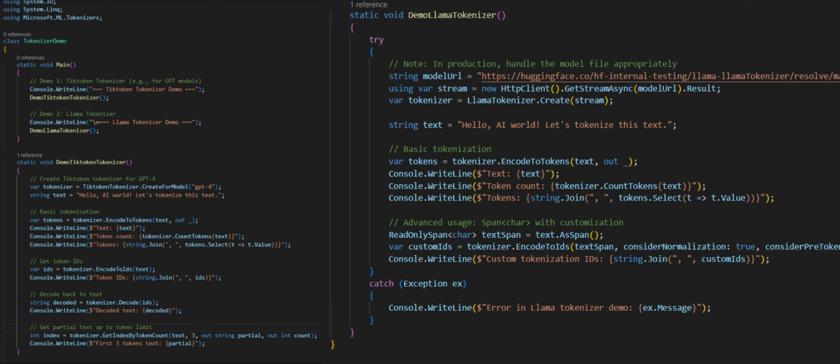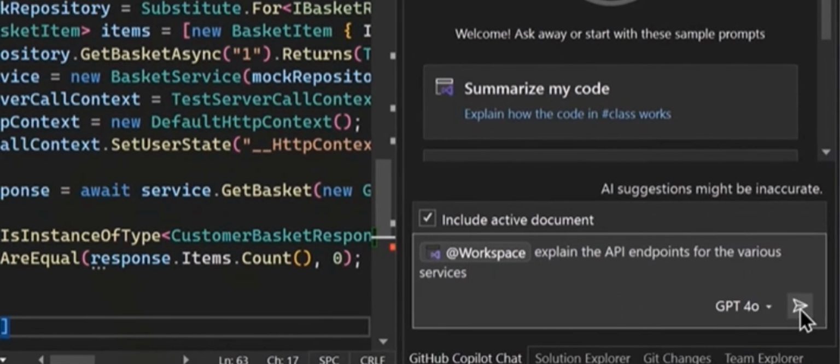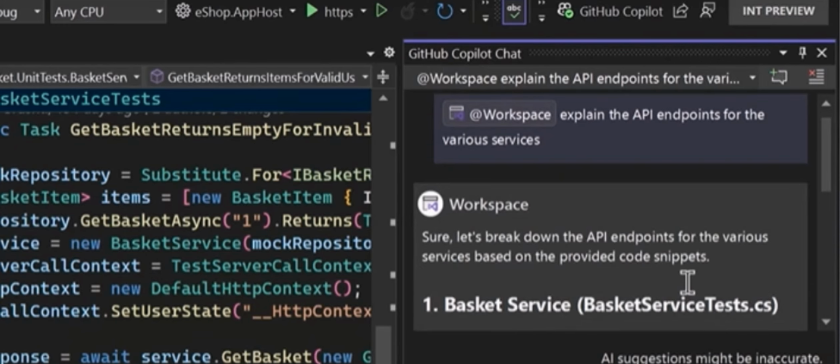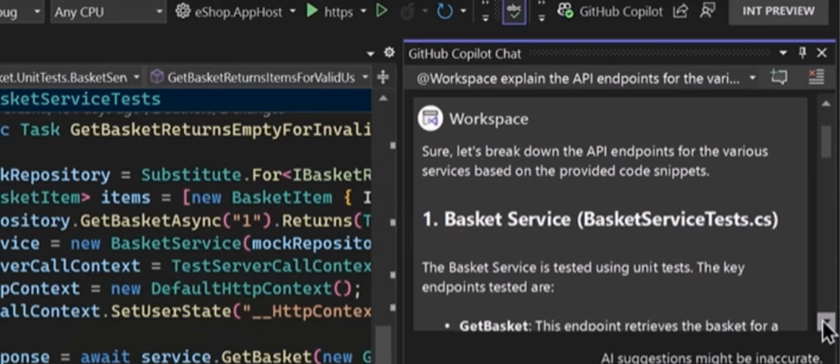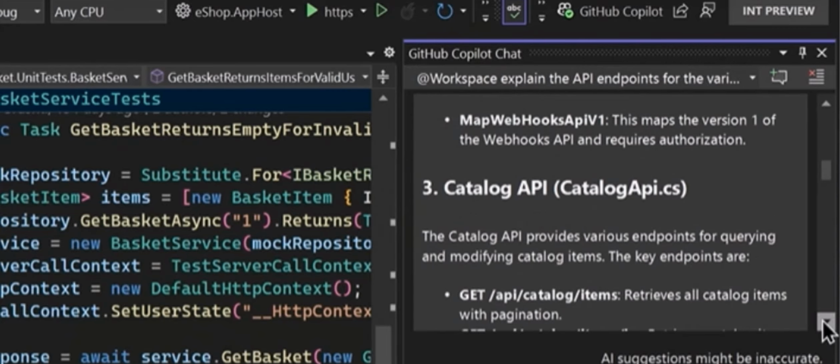Next, let's look at the improvements in tensor operations and tokenization. These enhancements allow for more efficient AI computations and better text processing capabilities. One of the most exciting features is AI-assisted coding integrated right into the .NET SDK. This feature can significantly boost your productivity by generating code snippets, refactoring existing code, and even creating unit tests.